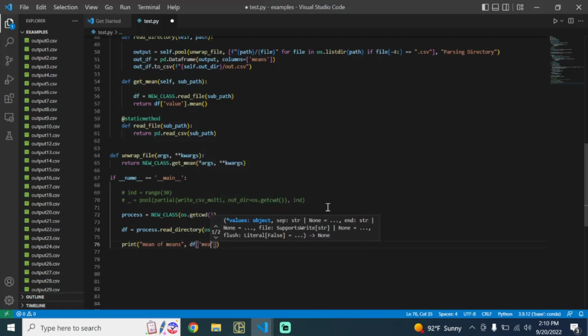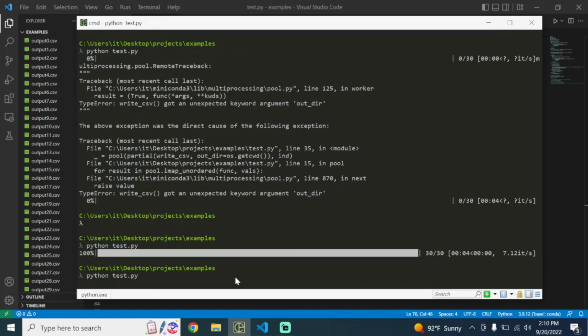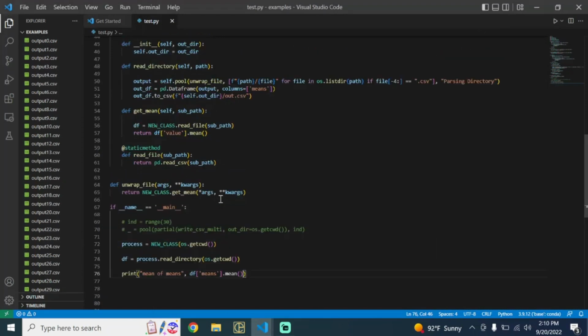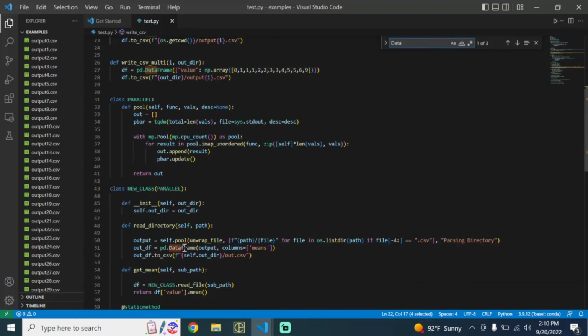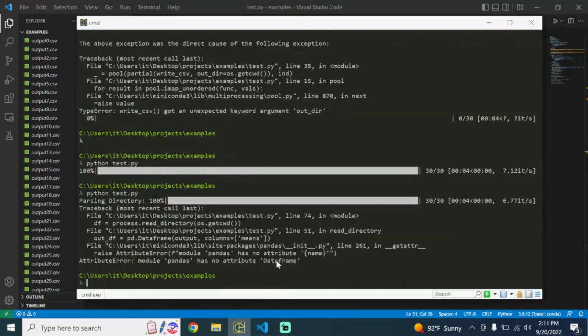Go ahead and do that. All right, so what we're going to do. Also, before we can run this, or no, never mind. Yes, we should be able to run this with the same environment, so go ahead and run it. Here we can see it's parsing the directory. Oh, so I had an error here, so I must have misspelled data frame at some spot. Here we go. Let's go ahead and try that again.